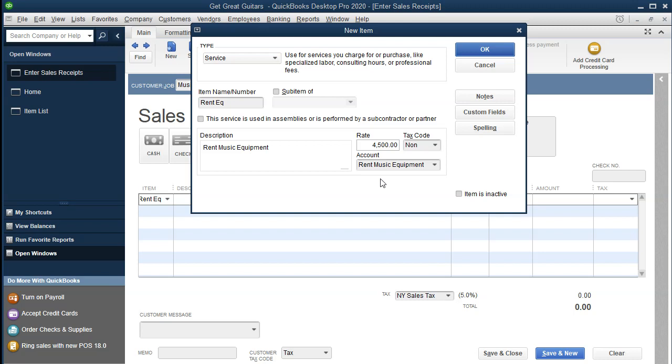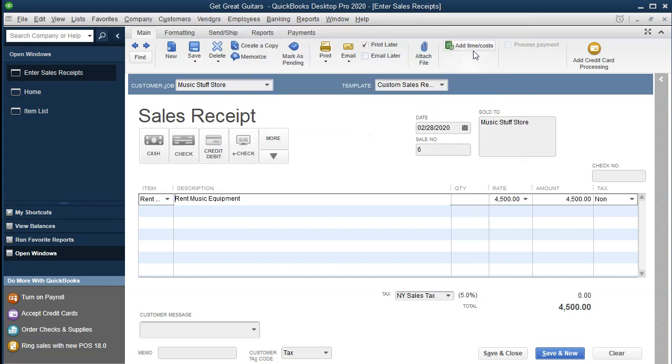Then if I want to see the detail of those items, we can go into the detail. What I don't want to do is have rental of an amp, rental of a guitar, rental of whatnot, all on the income statement. I'll talk about that a little bit more as we then post this. So let's go save our OK. This is going to be our sales receipt. I'm going to put the quantity 1.